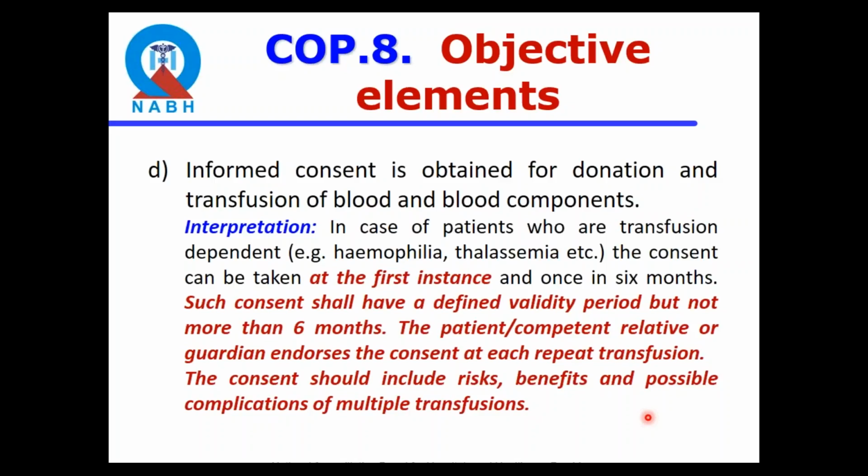But what is the problem with verbal endorsement? Why is it that we all start insisting on having documentation? It's for the simple reason that there is no proof. It is my word against your word. So essentially, to avoid these sort of problems, we tend to go into documented consent, we tend to go into endorsements. Now, how should an endorsement be taken?